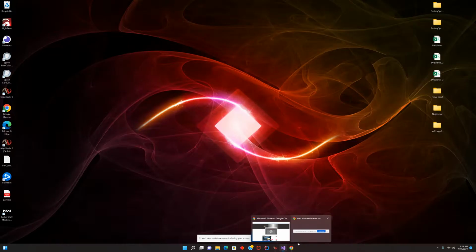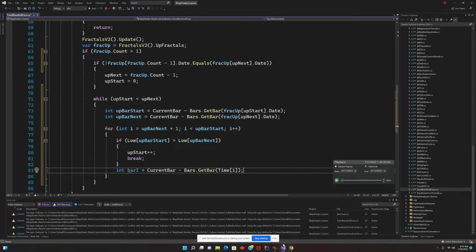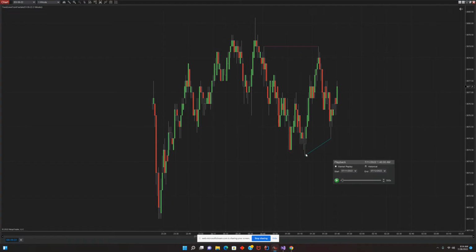Now, once again, how do we determine if a bar is going to break below this trend line? Well, this is where we're going to use this slope formula. Y2 minus Y1 divided by X2 minus X1. So we're going to say that this here will be Y2, this is Y1, this is X2, X1.